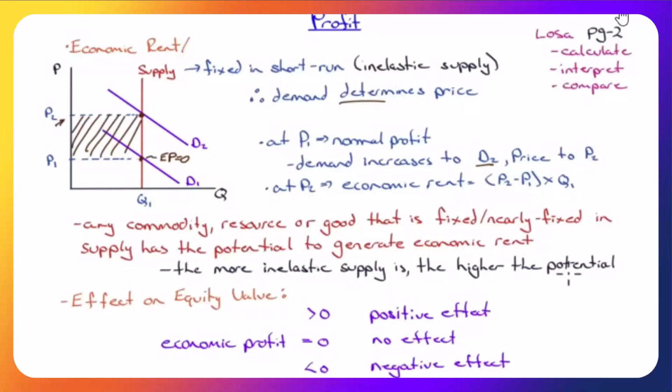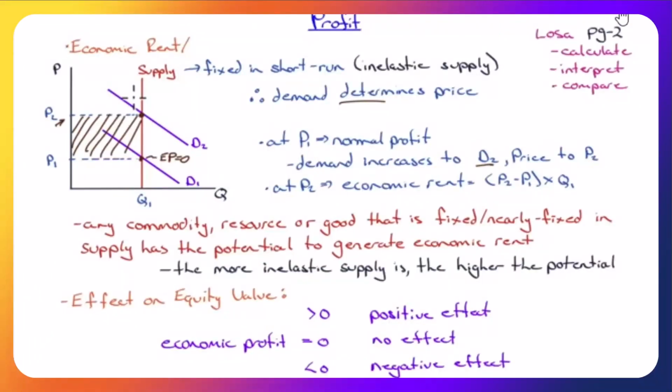By inelastic supply, that means even if the price went higher, even if the firms wanted to supply more, they simply couldn't. Think about how long it would take for a copper mine to say, well, let's supply more copper. Well, that doesn't just happen tomorrow. There's a huge amount of investment and years of ramp up to build another mine or expand the current one you have before you can bring new supply online. So it simply doesn't respond to price changes.